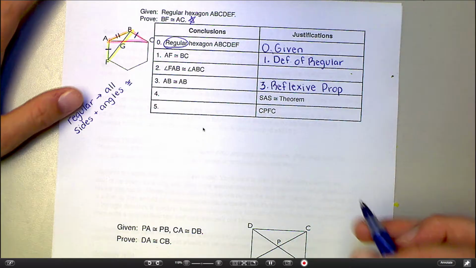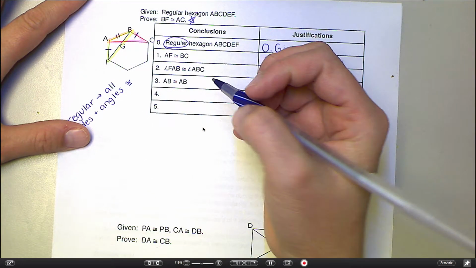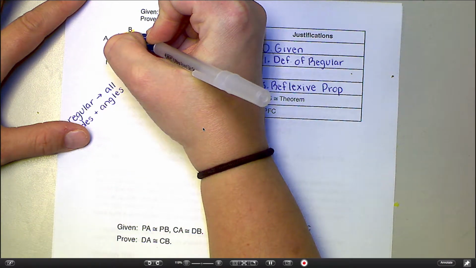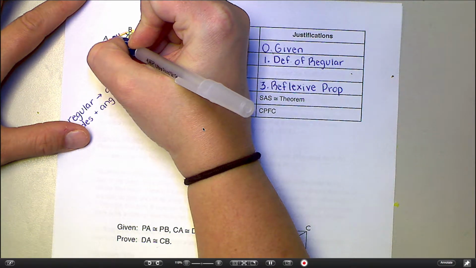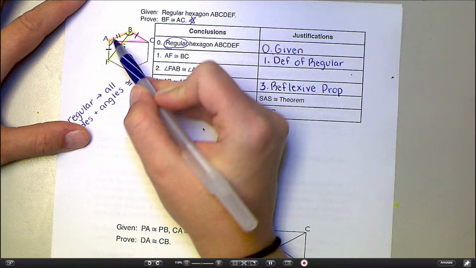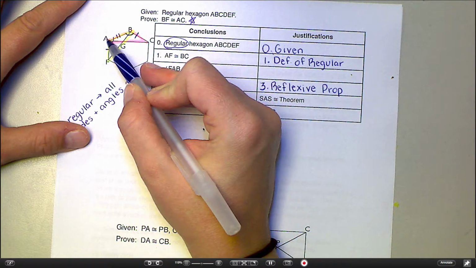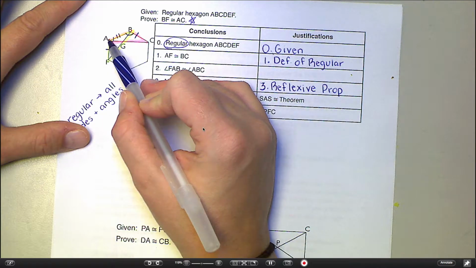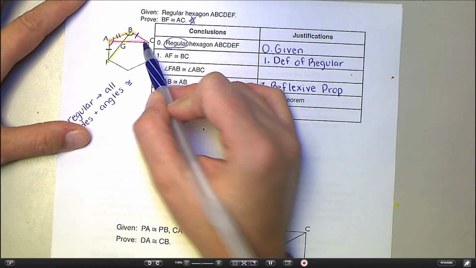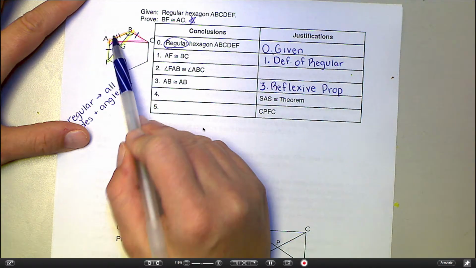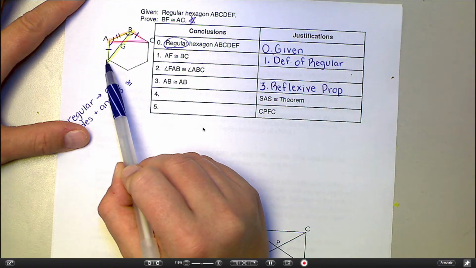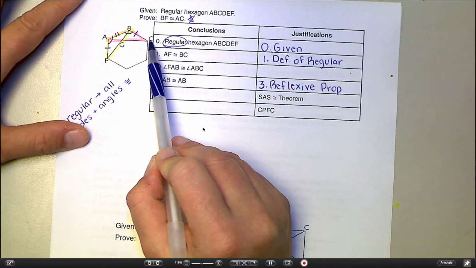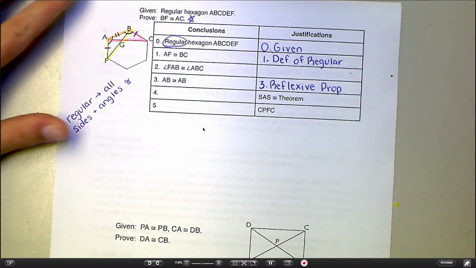My other option using 2 sides would be side, angle, side. That means I would need this angle here at B to be congruent to this angle here at A. Can you see that in the 2 triangles? That this is sandwiched between these 2. Angle A is sandwiched between those 2. And then angle B is sandwiched between these 2. So, and because there's more than one angle at A, I do have to be specific. So this angle I would name FAB, and this angle I would name CBA or ABC.